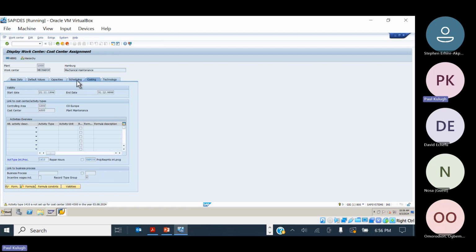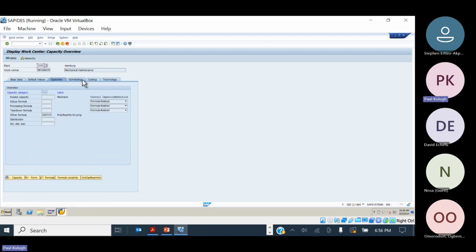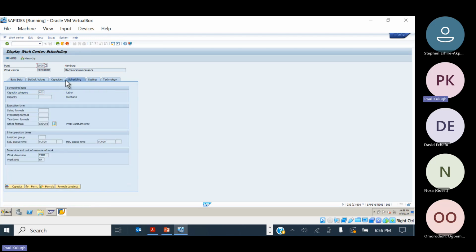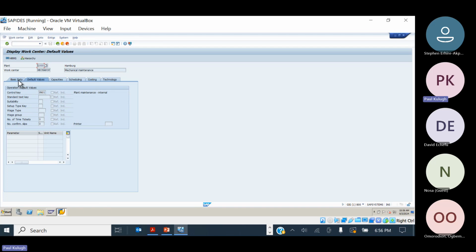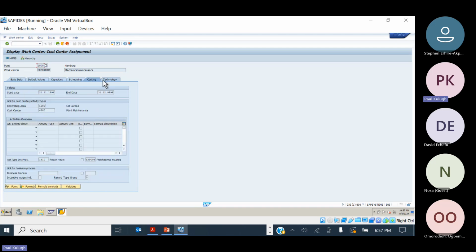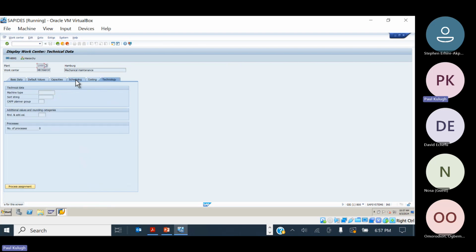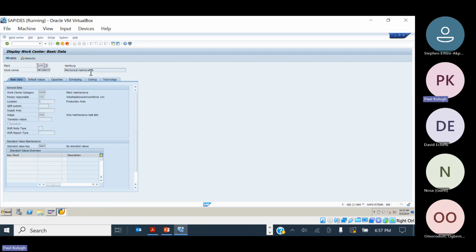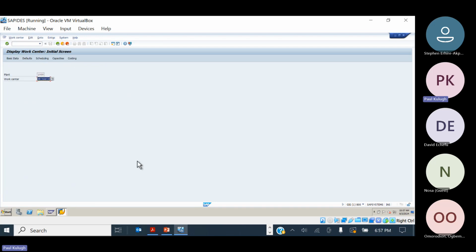So for now, just to play around, just to navigate, move around. If you see that error message, just press enter and it will go. So just move around and see. This simply contains data about that team, all the information about the team mechanical maintenance. So this is a work center and the code for it is this mechanic. It can be anything. You can define anything to represent your work center. So let's go out again.